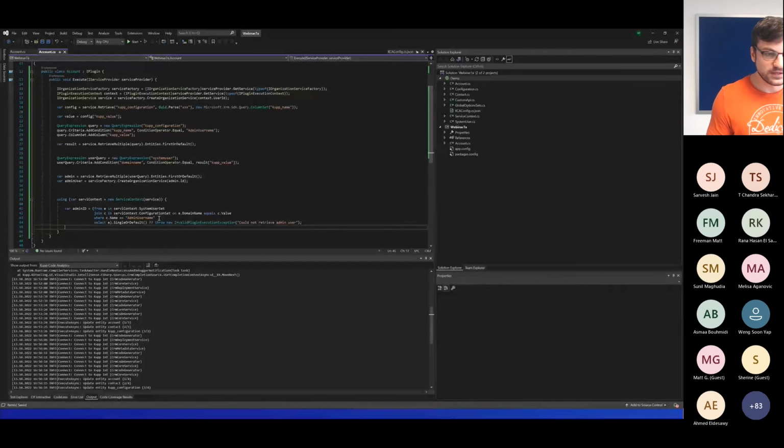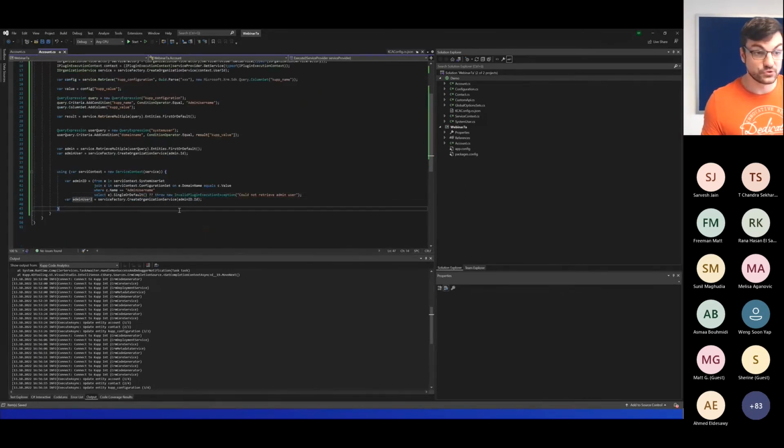Yeah. Okay, cool. Now I got my admin ID. Everything is fine, and of course, I can basically do the same thing here. And now I have a better structure. Okay. And this is basically what I want to show you.